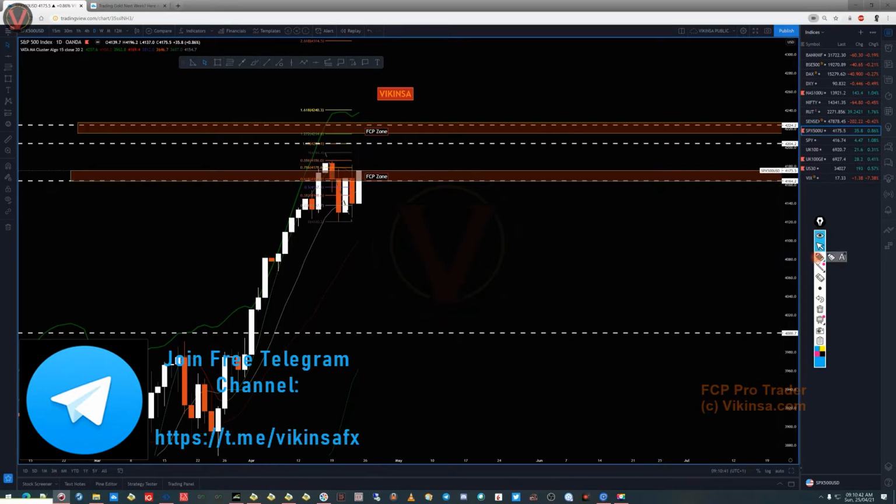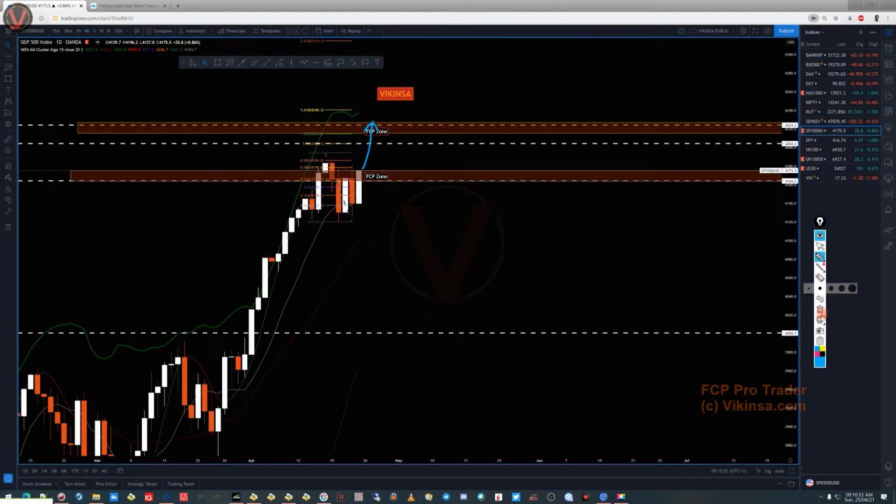Now, having said that, it's quite possible that the market may hit one of these FCP zones next month, maybe from here, or it can go all the way to the next one. And then what will happen is the market may start to go down to test that 4,000 once again, because it needs a retest. There was nothing around 4,000, so I'm expecting it to fall to near about 4,000 starting next month. But we'll have to wait for a confirmation on the weekly time frame, not before that. So you'll have to wait for the end of this month and maybe another week in the month of May.